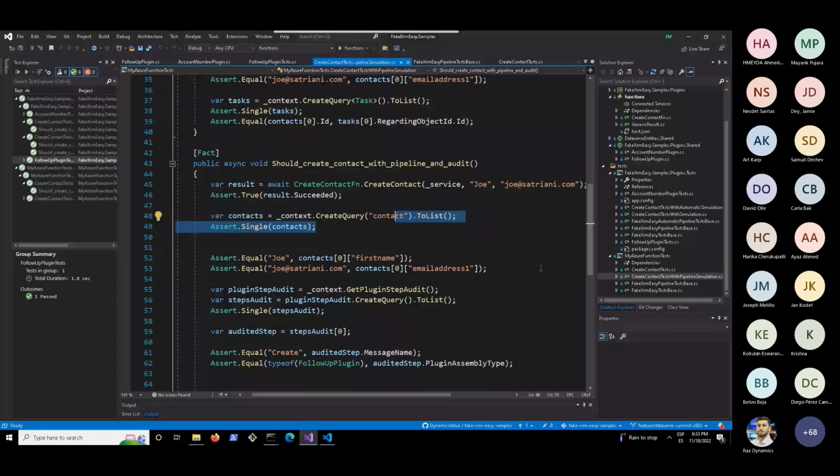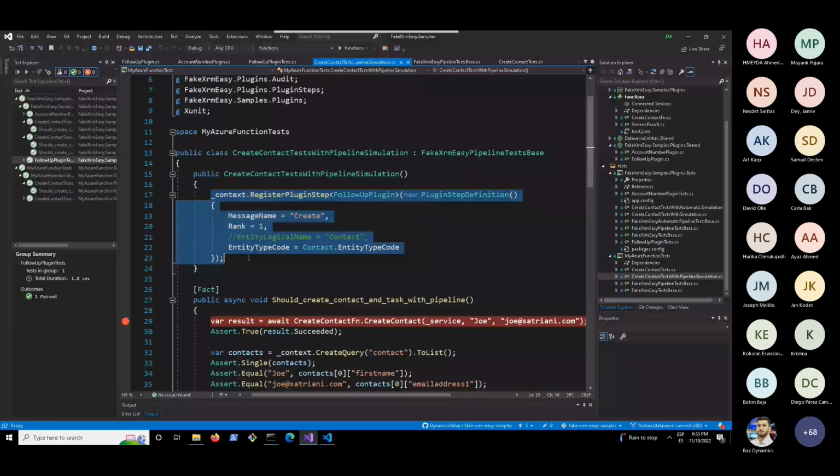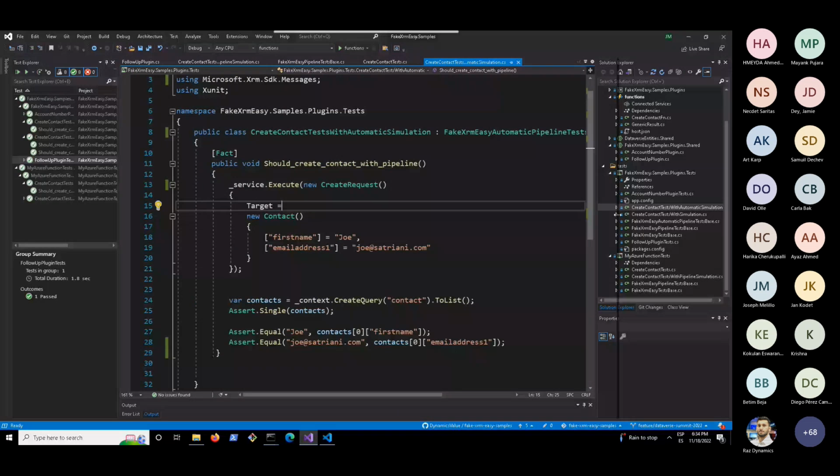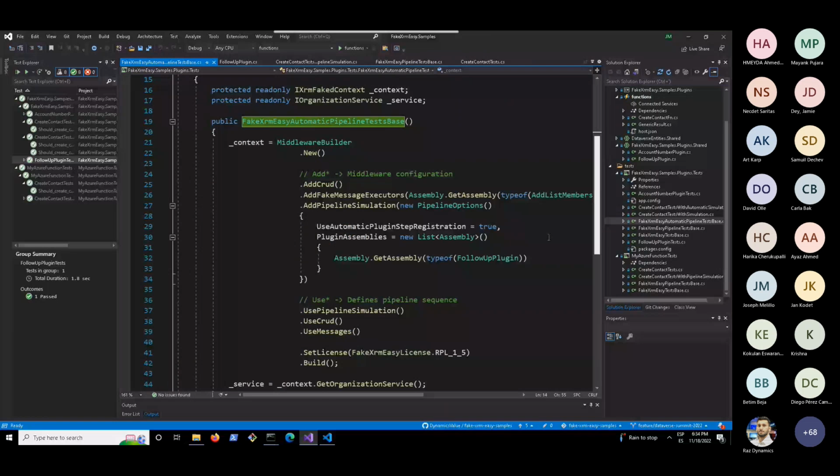So rather than doing these things manually, you could go into the pipeline setup like this, and say, you know what, I not only want to enable pipeline simulation, but also for every plugin that I'm testing, I want you to register those plugin steps automatically, so you don't have to do that again from scratch.